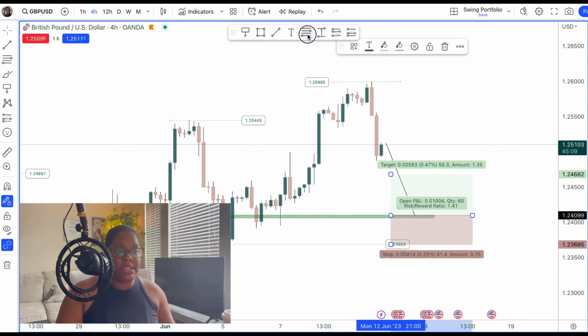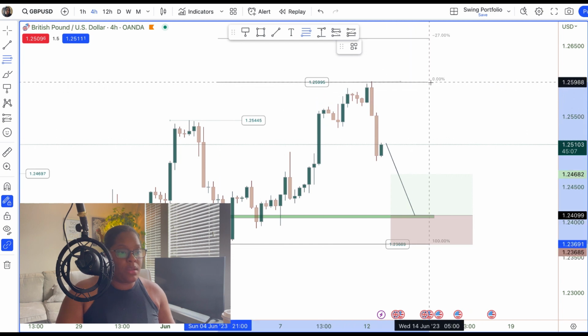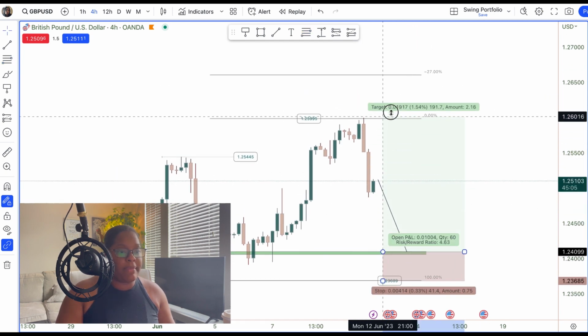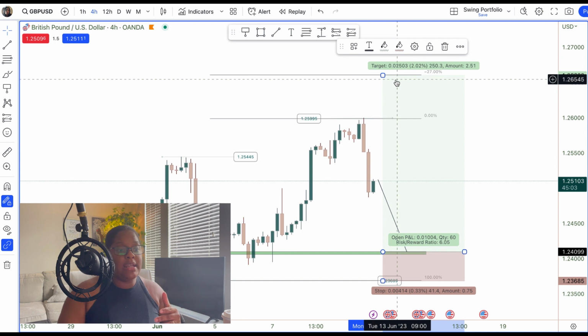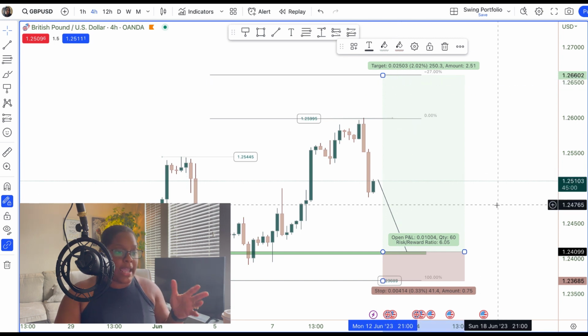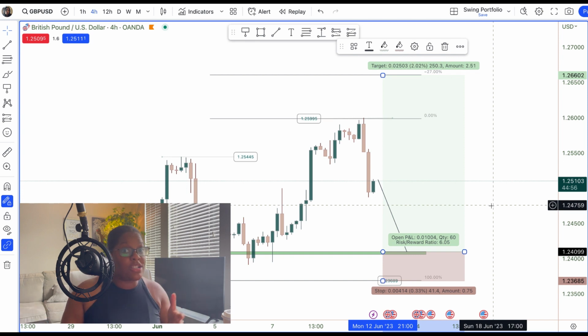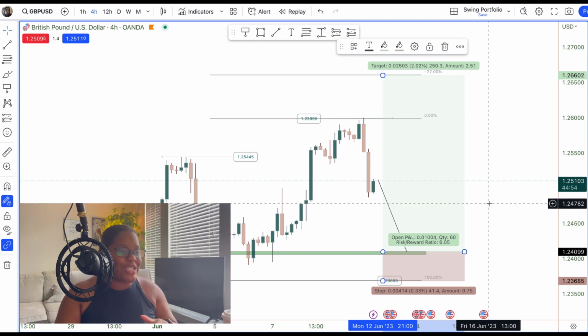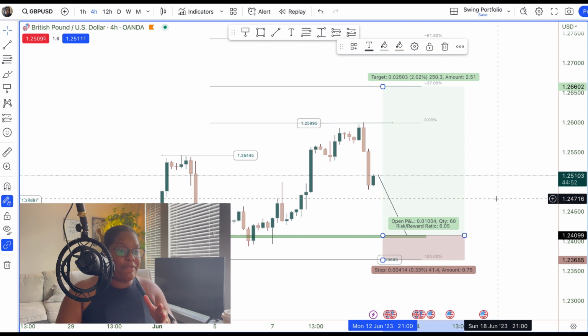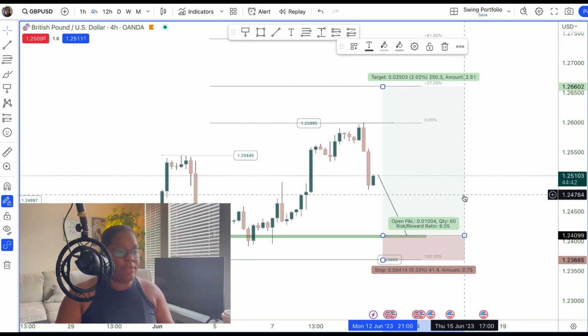Now, my stop is just going to the low, and my take profit is just going back up to the negative 27. This is looking around a 6.05 reward to risk trade, which is really, really good, right? So I love this setup. If I'm right, that's 6% that I win on my trade. If I'm wrong, I'm only going to lose 1%. But I love this opportunity and I thank God for it because I'm really grateful for it.